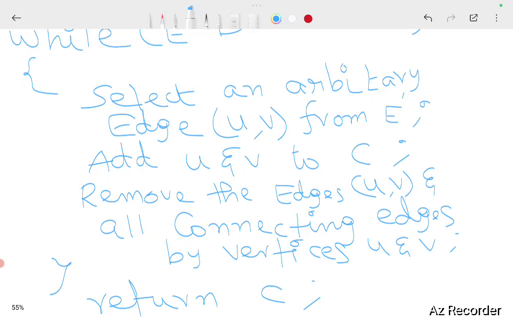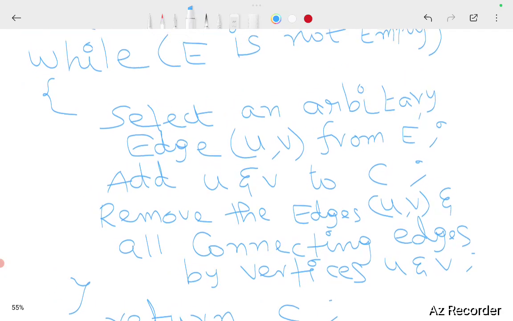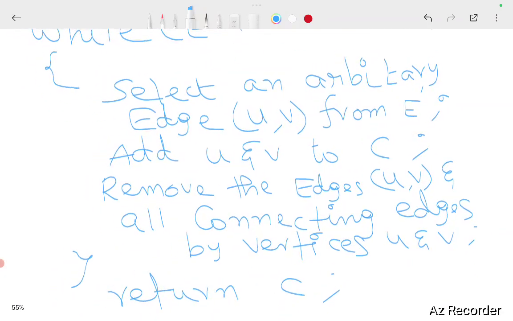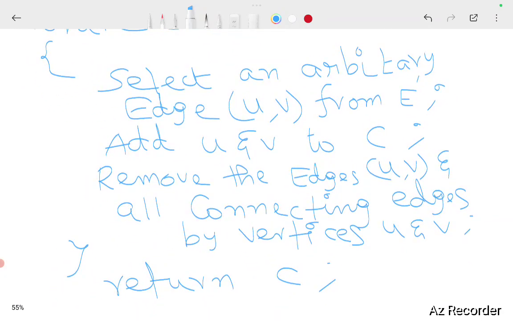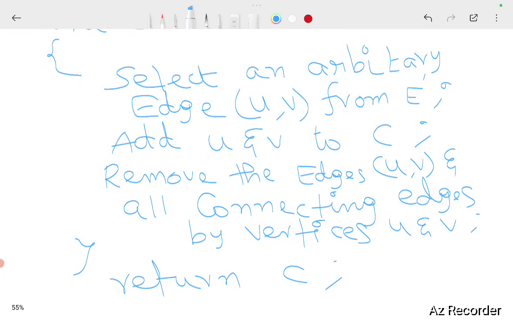This process is repeated until the set E' becomes empty. Then finally the set C contains the vertices which cover all the edges in the graph.